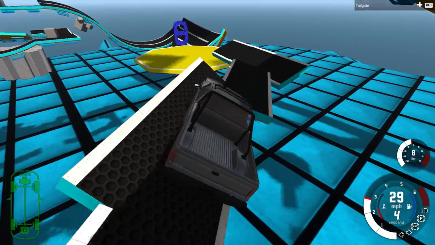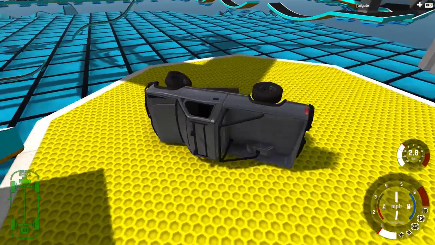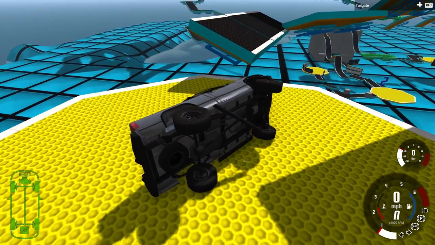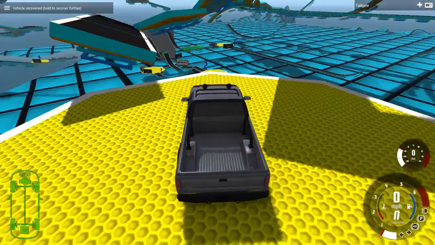Let's try this again. Easy does it. There you go. Looking good. Looking good. And come on. Flip over once more. Flip over once more. Wheels down. Wheels down. We have landed on, there are four sides of this car, and we've landed on two of them that don't count. Technically, two of the wheels are down, so I'm just gonna count it.